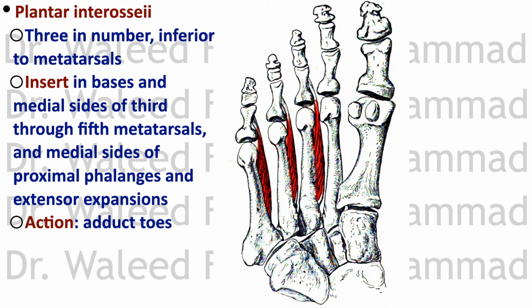And here, because there is no adductor digiti minimi, we need a plantar interosseous for the little toe. So it also has a plantar interosseous that's attached to the medial side of the phalanx of the little toe. Okay, got it? It's easy. Once you apply the rules, it's very easy. Do not learn them by heart.